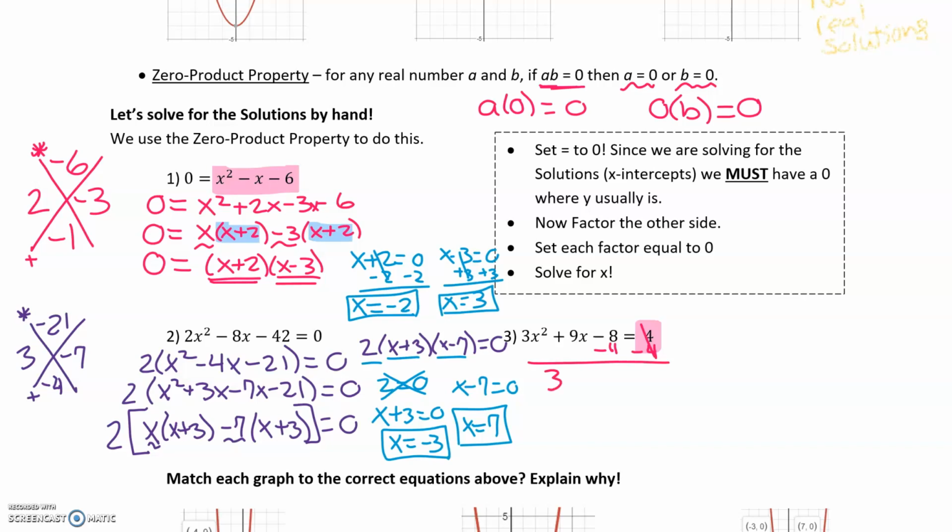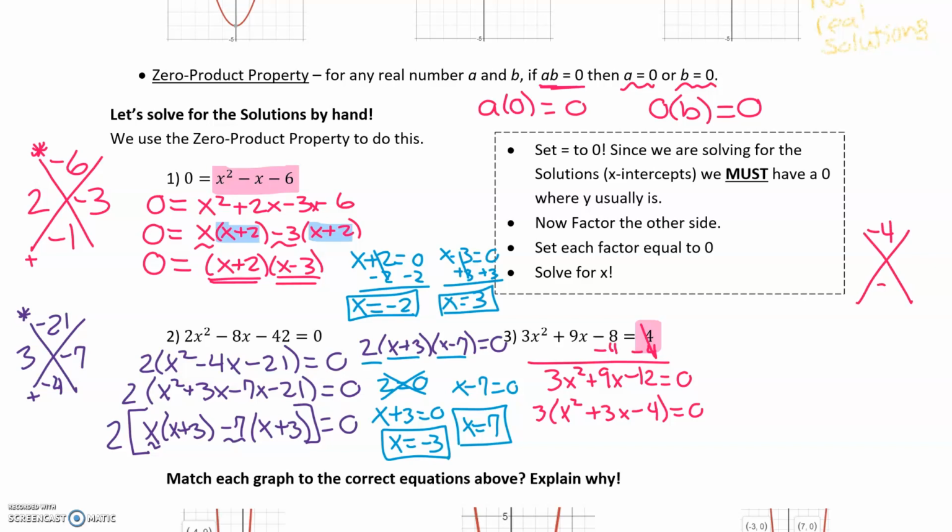So now we have 3x squared plus 9x minus 12 equals 0. When we start working this, to factor it, we have a GCF of 3. So we get 3 times x squared plus 3x minus 4. When we bust our b on this one, I'll do it over here for you.